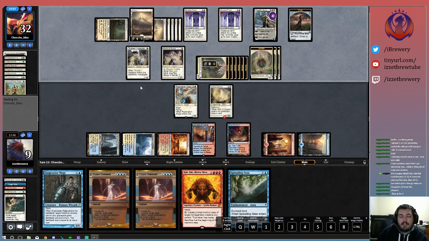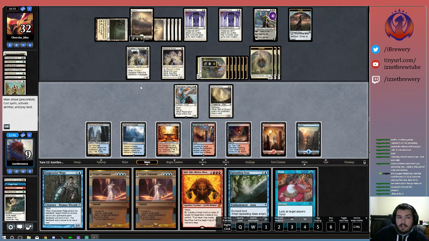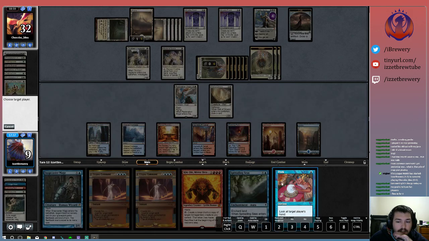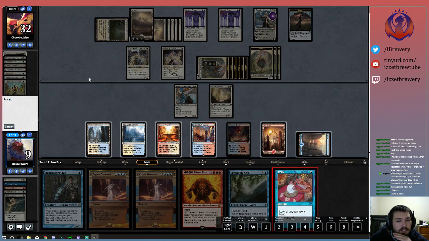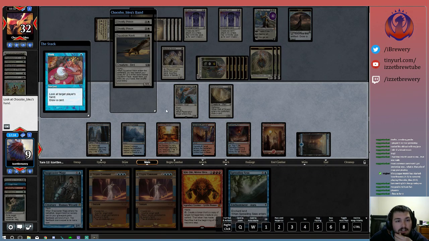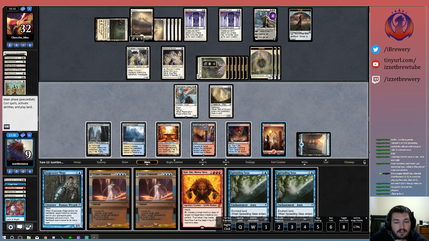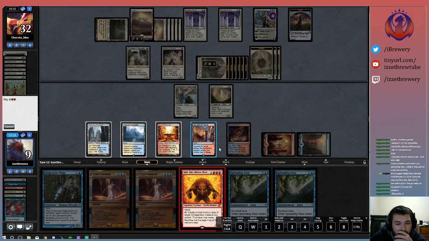Because I can play Kiki-Jiki, copy Resto, and kill Elspeth. And then I can make infinite angel blockers. Hawk, prison, prison. Okay. Wow, they've got all their prisons. So let's Kiki-Jiki. And red.